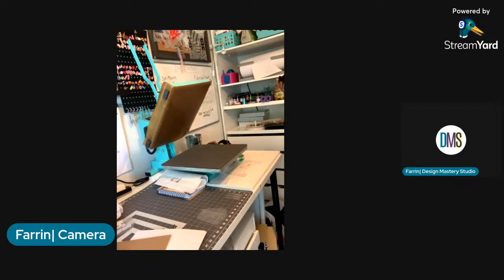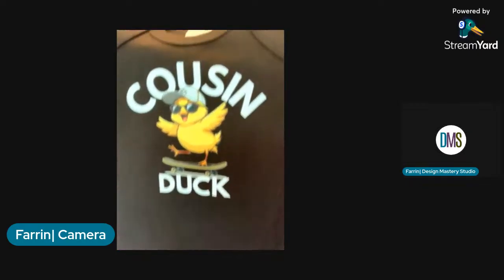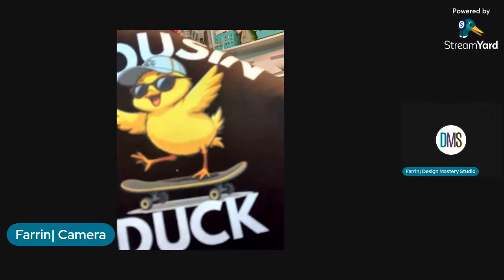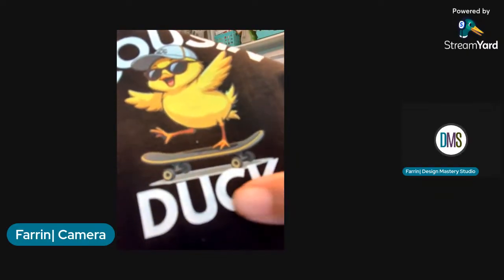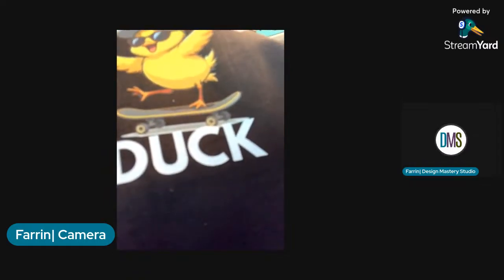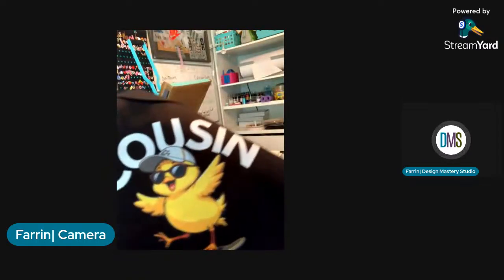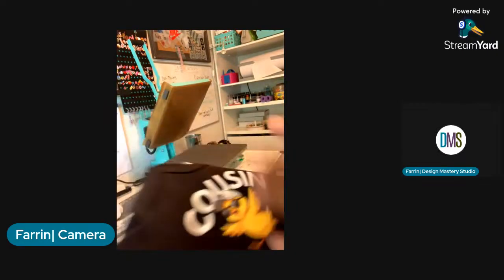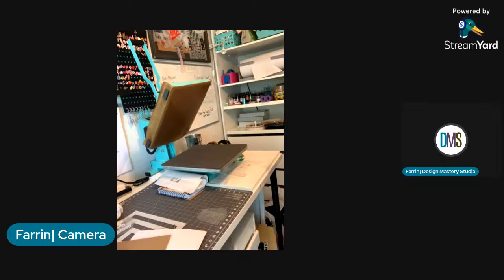Can y'all see that? You see how crisp the image is? YouTube? And it's the same way as vinyl, okay? You should be able to see your image through the fibers of the shirt. That is how you know your images are adhering to your shirts. If your images are sitting on top of your shirt and it looks... Can y'all see this, TikTok? That is how you know that you have pressed it into your shirt.